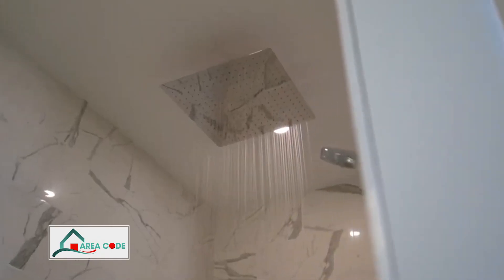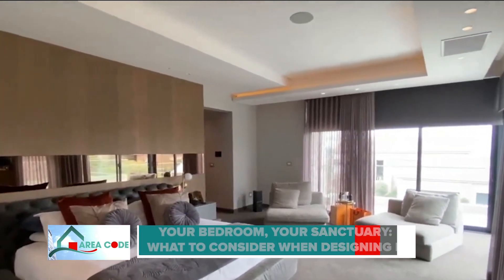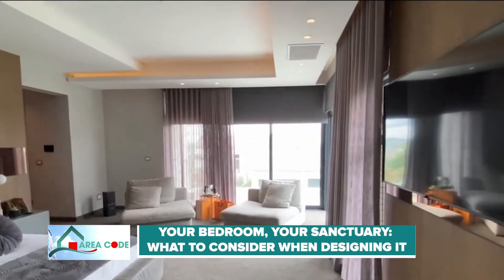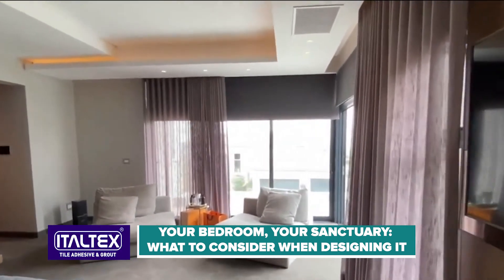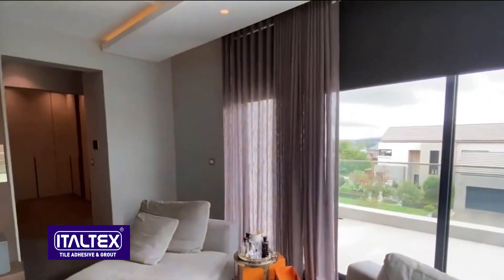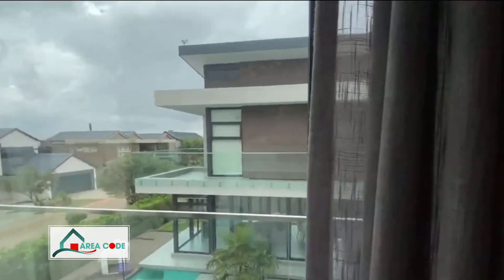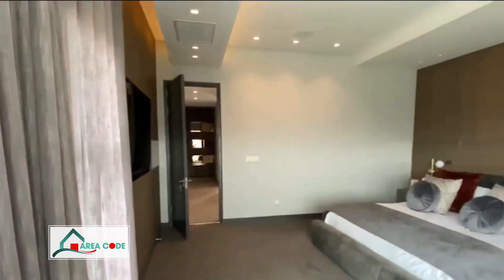What are some architectural choices that can be made in the construction phase to give the master bedroom that extra X factor? When we talk of architecture, what comes to my mind is the window. What is the size of your window? How much light is your window letting in? When it is raining, is the rain coming in through the window — where does the rain blow to? You've got to think of that. Curtaining — how big are my curtains, how big are my nets? You've got to think of that. And if you get that correct, I tell you, you have one beautiful master bedroom.